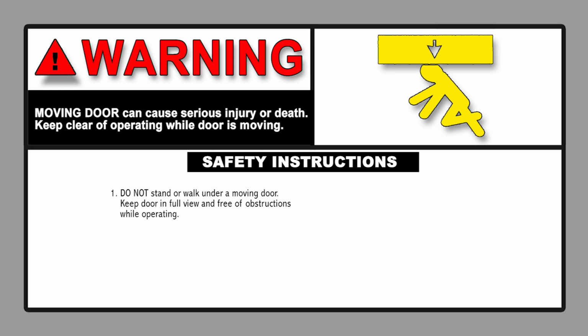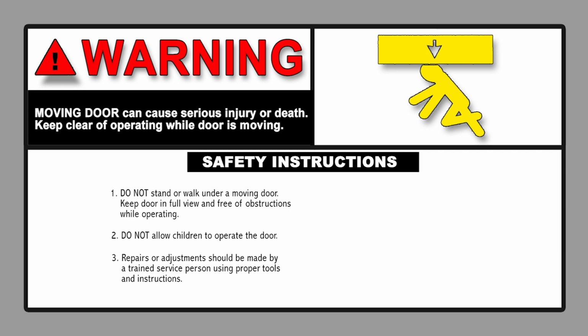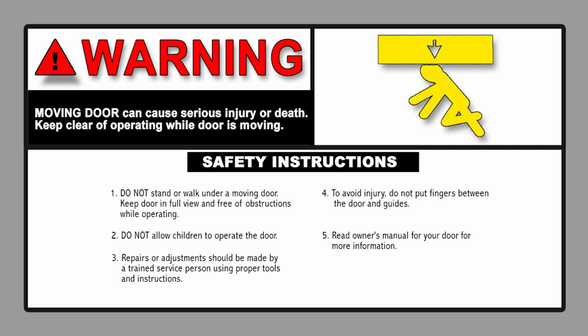Do not stand or walk under a moving door. Keep the door in full view and free of obstructions while operating. Do not allow children to operate the door. Repairs or adjustments should be made by a trained service person using proper tools and instructions. To avoid injury, do not put fingers between the door and the guides. Read the owner's manual for your door for more information.